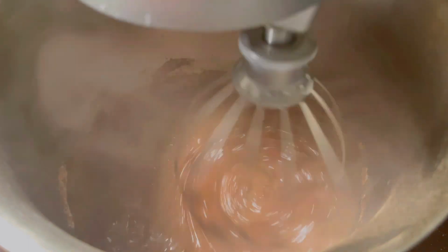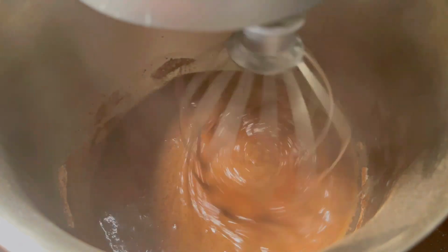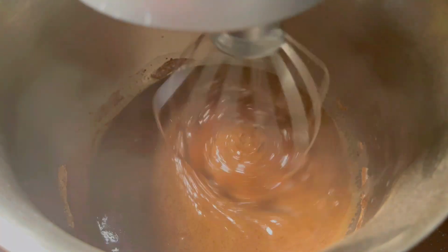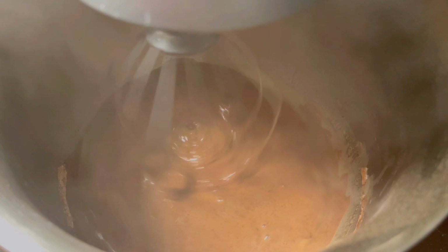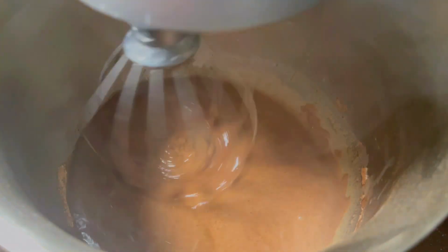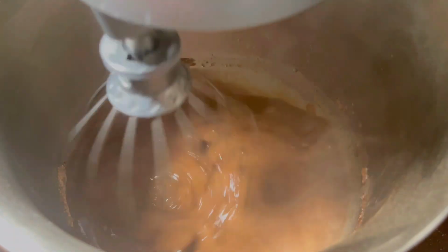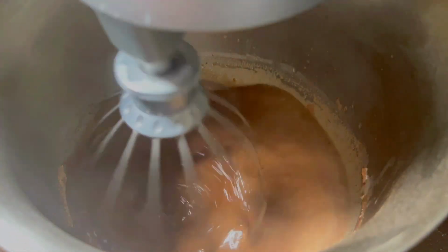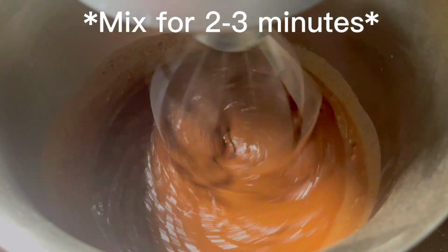Another thing is you do not want to handle this water without gloves. Please wear some type of protection. I do not want you to burn yourselves. Don't you love that chocolate facial? Come on, it smells so good. All right, so at this point, the batter is pretty much done. Now it will look like it's not done just because it's a little wet, but that's what we're looking for.